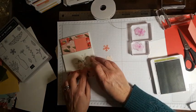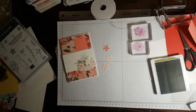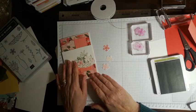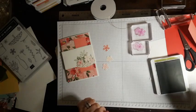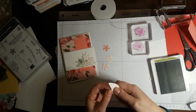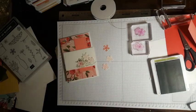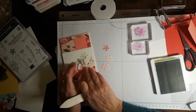Otherwise we lose all the leaves with our flowers. You can see... So if you fancy, the other thing that I am going to do, if I can find my... what you can do is take a bone folder or anything flat, if you don't have a bone folder, and just curl it. That gives a little bit of a 3D effect, but I definitely think we need a bit of bling in the centre of those flowers as well, don't we?